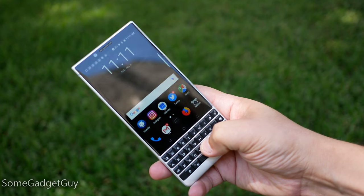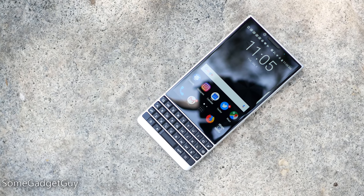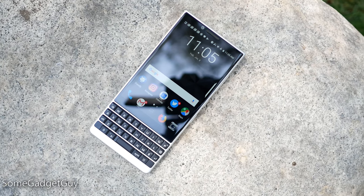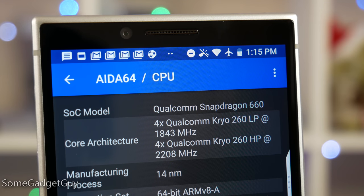For all of my fanboy gushing on the keyboard, the screen is good but it's probably not going to turn any heads — exceedingly similar to the Key One. It doesn't seem to let you crank the screen as bright manually, but flip it over into auto brightness and it seems to push the screen a little bit brighter when you're in daylight conditions. It's a perfectly functional LCD and readable in basically all but direct sun conditions. Going for general refinement throughout this entire build, every little piece of it seems to be touched and enhanced from last year's model, but the real improvements are all under the hood.